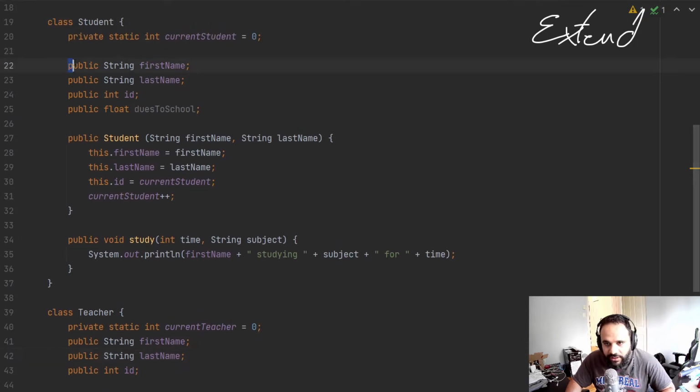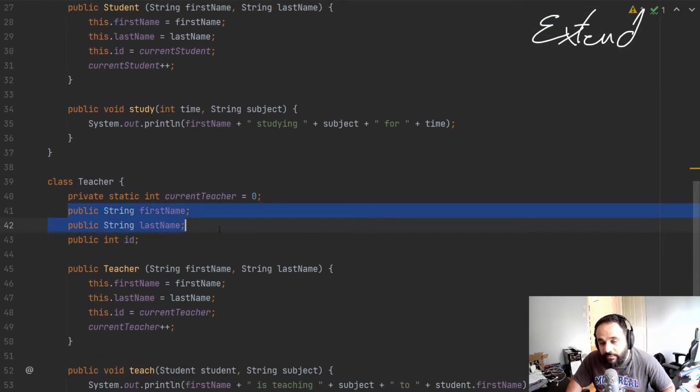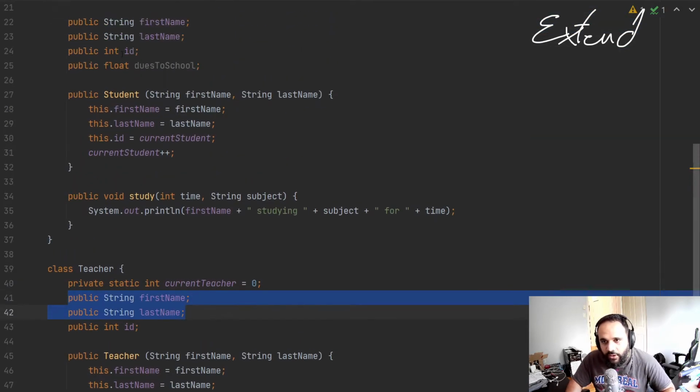Well, you have to go here, erase both of these and put them together. But then you have to also go to teacher, erase them and put them together, right? We're creating more places that I have to update and memorize and remember. What if we had more than just student and teacher? Student, teacher, janitor, administration, principal, student counseling, etc.